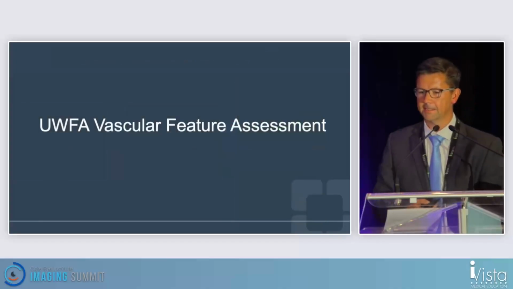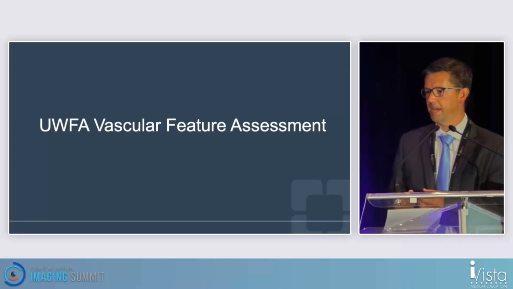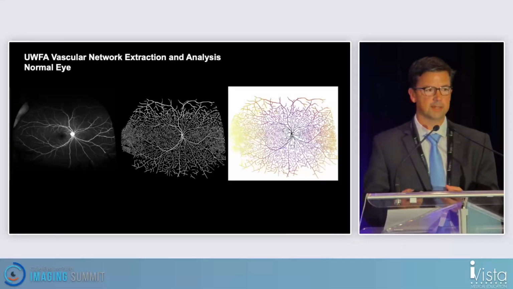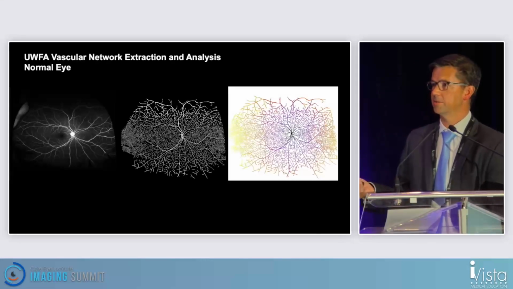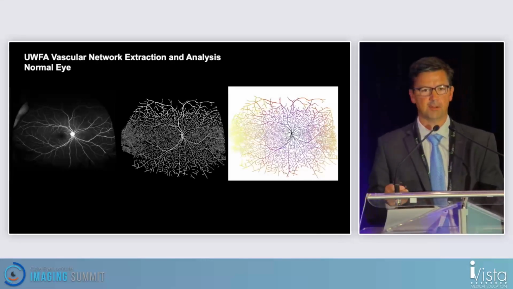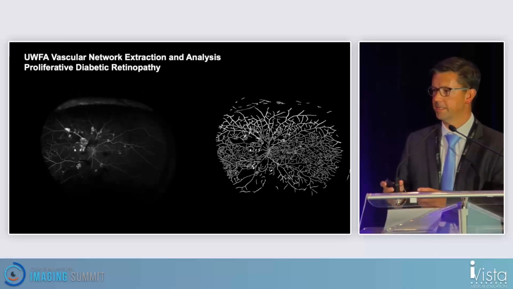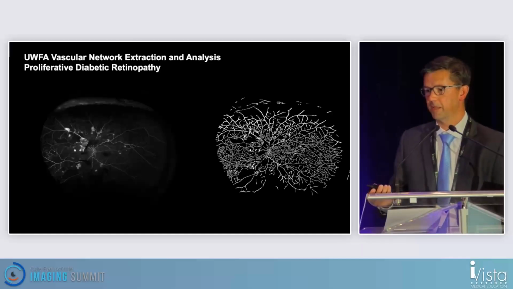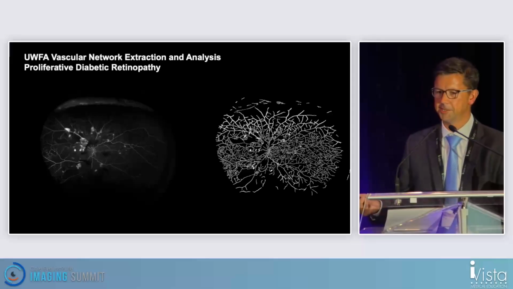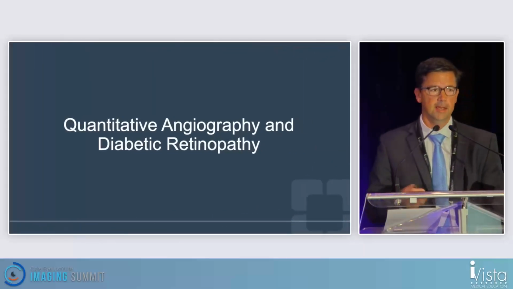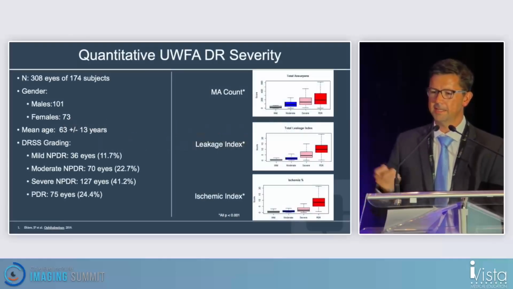One of the other things that machine learning really allows us to look at is the underlying vascular features. Using machine learning, we can actually pull out the vascular structure in ways that almost look like OCTA, and quantify everything from the amount of blood vessels that are there. But also when we look at abnormalities, we can see here the gaps that exist where there's no blood flow, or even the tangles that are there where we see actually retinal neovascularization. And the interplay between this may actually be critical in terms of being able to identify some of the subtle features in the diseases that we see.